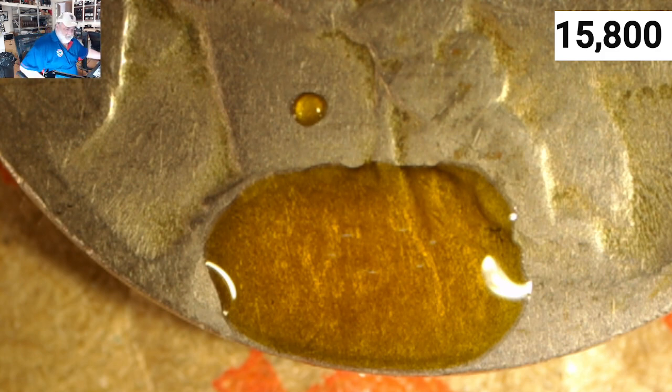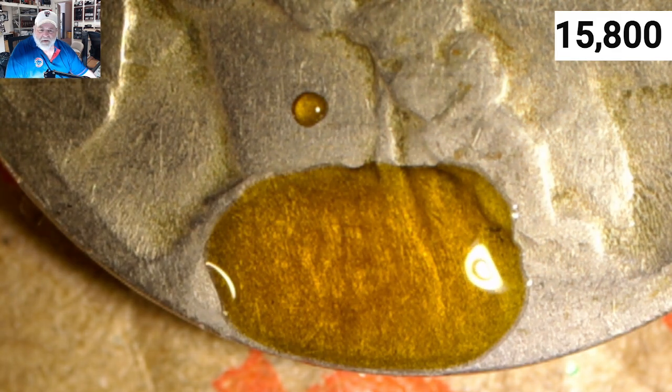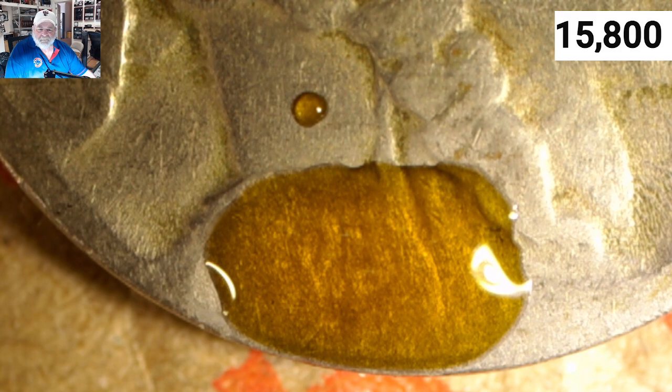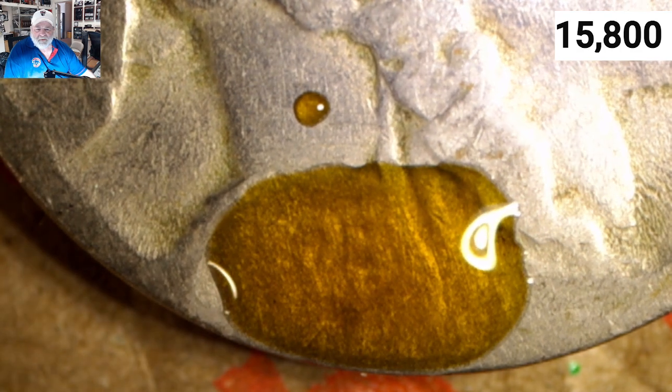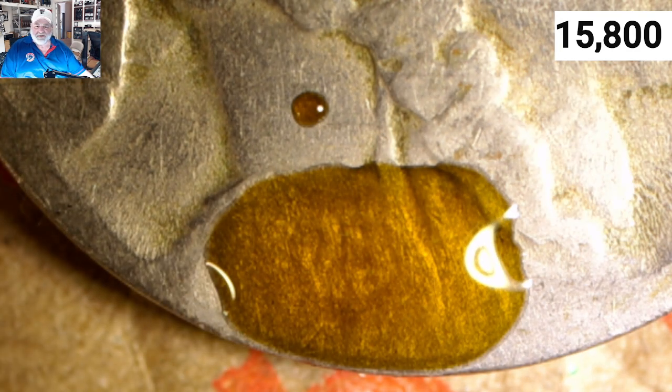It's a really damaged one. Lots of scratches in the field. Definitely a 25. But not a very nice 25. And we've got the S on the back. I'd like to identify it better because of the mint mark on the back. It might be better than what we've got. It is getting stronger. The date is coming back. Y'all see it? I think it's getting better, not worse. That's good. That 9 is just not good at all.